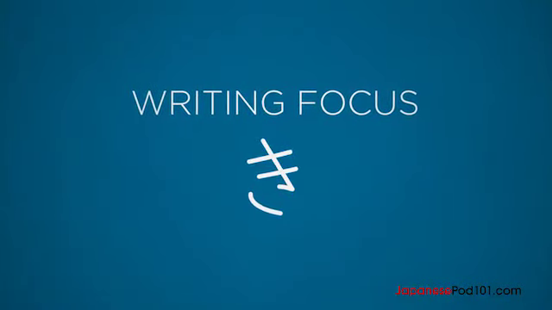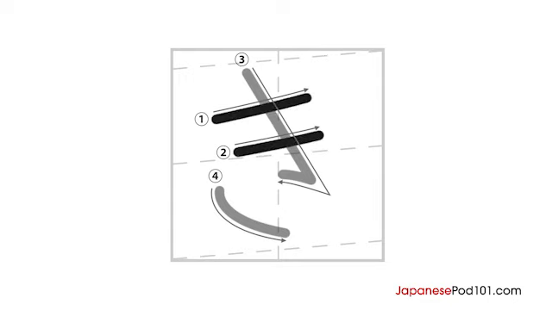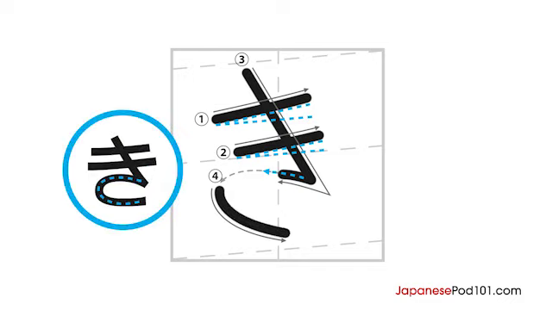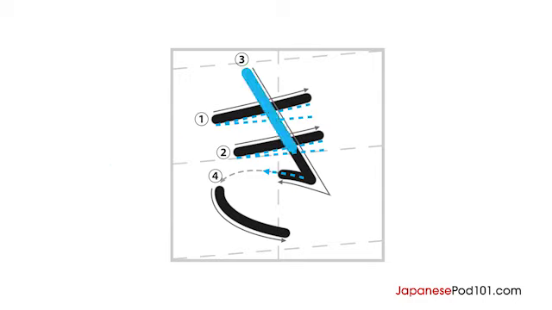Hiragana ki is written in 4 strokes. The first 2 strokes are 2 parallel lines, both starting from left to right. They are written at a bit of an angle. The third stroke cuts through the first 2 strokes and ends with a hane release. Because the third stroke ends with a hane, don't put down your pen yet. When you get to this point, make a small curve like half of a smile. Even though you see the fourth stroke connected to the third stroke in most fonts, the correct way to write ki is to lift your pen up before making the final stroke. Okay, let's see it again.